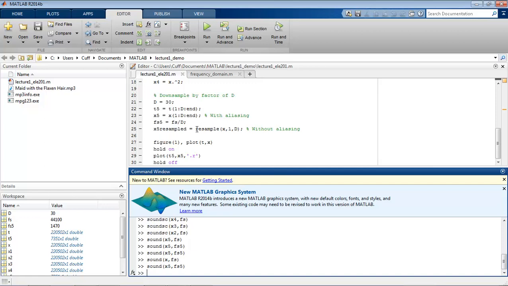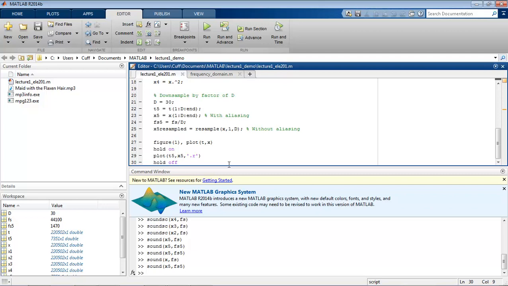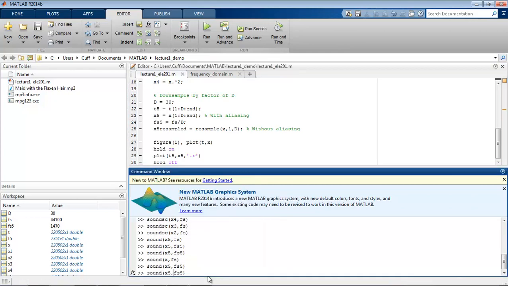And they actually have a command here in MATLAB called resample that will do it correctly. You have to process it before you take every 30th one. Okay. Now, of course, you still have a lot less. Your signal's still a lot less numbers, right? So it shouldn't be the full quality, but at least it's not going to have the same artifacts. So here, this new thing here, I'll call it x5 resampled, is the same length of a sequence. Let's hear how it sounds.